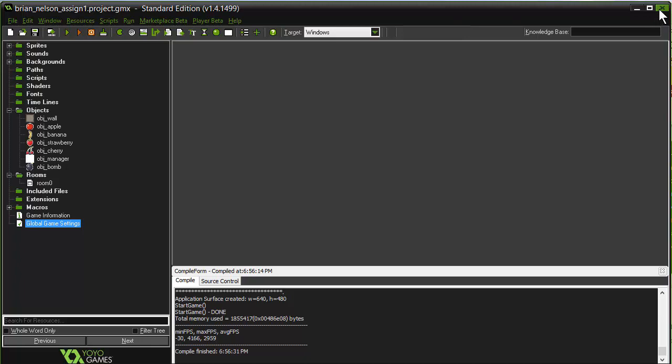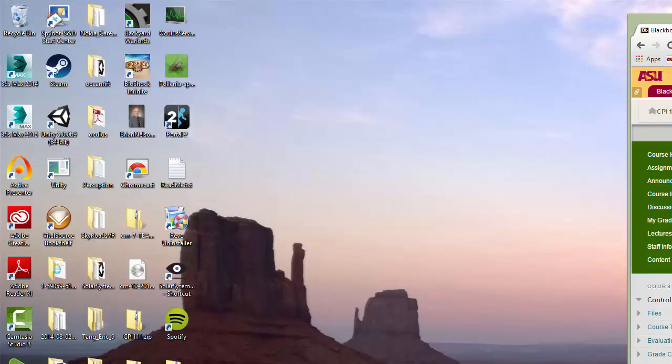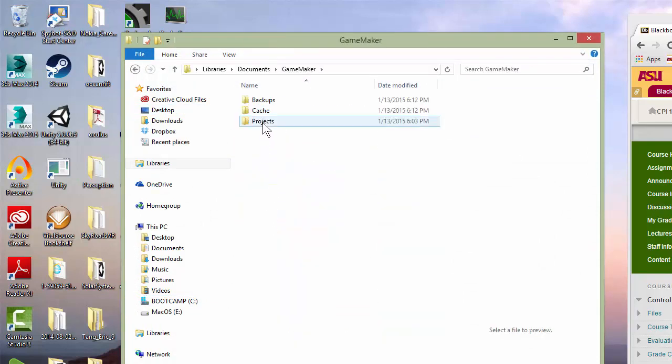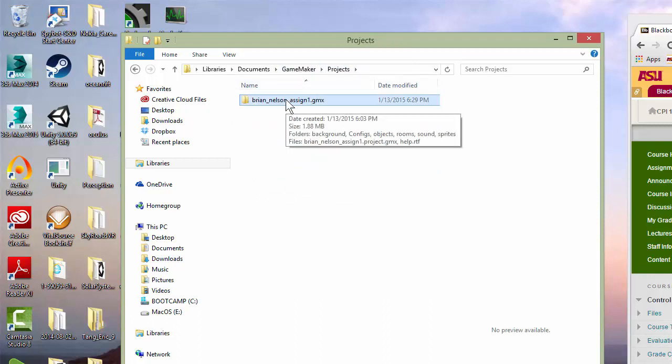So where in the heck do you find that? Well, you can close out of your project for now. And what you're going to do is locate where on your computer you originally stored that project. In my case, it's in Documents, Game Maker, and then Projects. And then you'll see here it is, and it's actually a folder. And you'll see it's got all of the stuff that's inside there as well. Inside that folder, it's got a file with that name, but you don't want to submit only this. You actually need to submit this entire folder in order for this to be able to be opened by me so that we can test it and give you a grade.